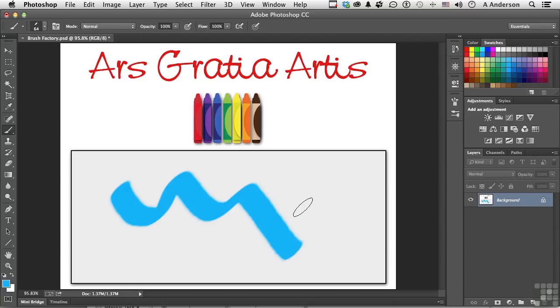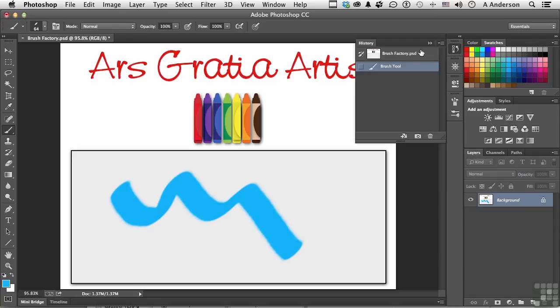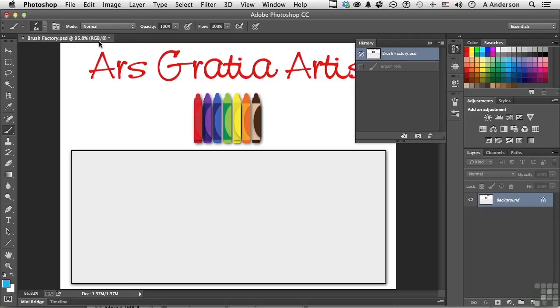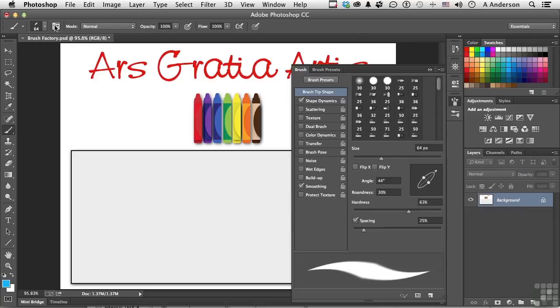Let's go further. Let me start by erasing everything from history. Come over here and click this button right here. Now, if you click it, it opens up the brush panel. And in the brush panel, number one, we have all these brushes over here. We have the icon that we just played with over here. And there's the actual angle, so we're not guessing. And there's the roundness, so we're not guessing. But here's a new option, spacing.